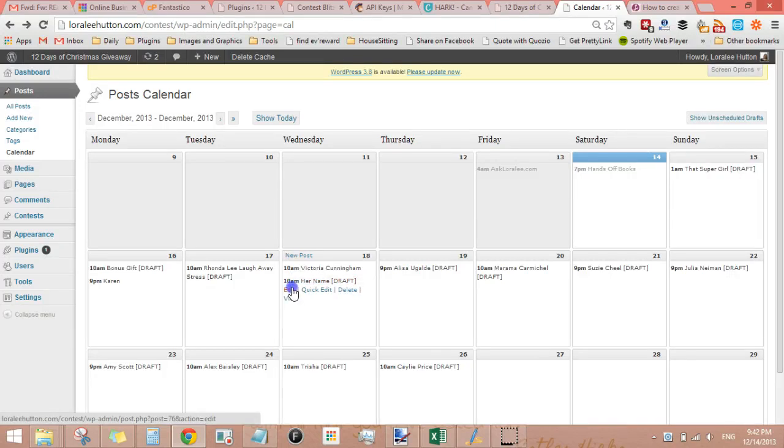And I can just click on it and edit it like I would normally edit a draft, and then properly schedule it for the right date and time. But it just gives me a bit more flexibility to move things around when it's not quite final yet, instead of having to go in and manually edit each one. And that's pretty much it.